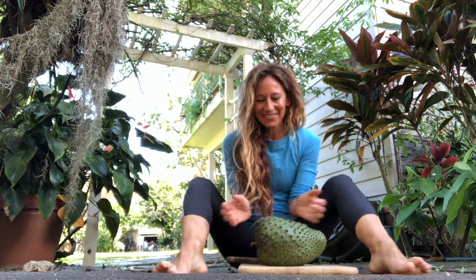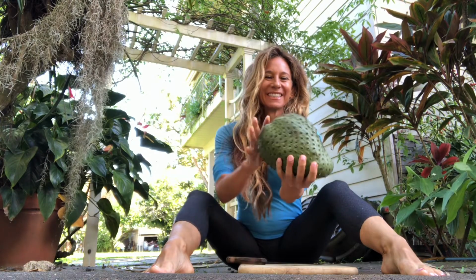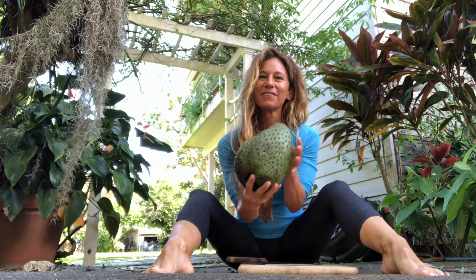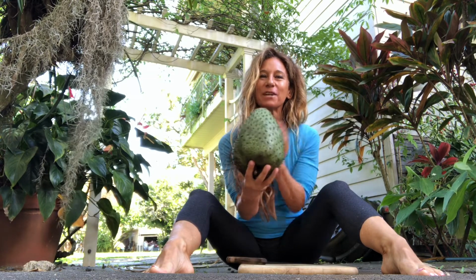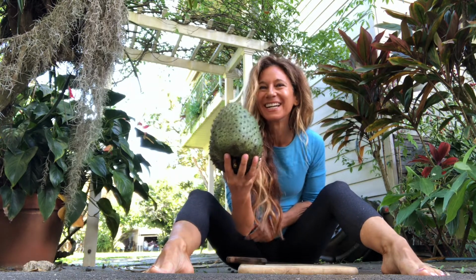Hey everybody, look what I have. Soursop. This is an amazing fruit. Super high potassium, super high vitamin C, and a good fiber content. I just picked it off the tree.